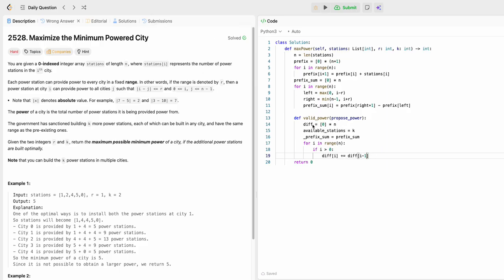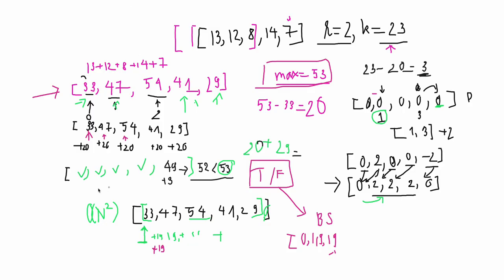Because remember that this one is 0 0 0 0 something. For example, for this one, the initial line of the difference array is 0 0 0 0, right? So if I have 19 here, the previous one will be equal to the previous one, so this one will be 0.